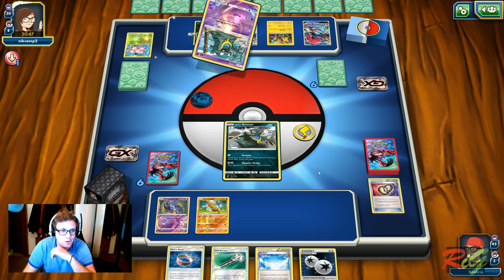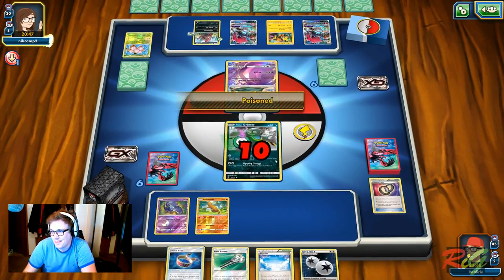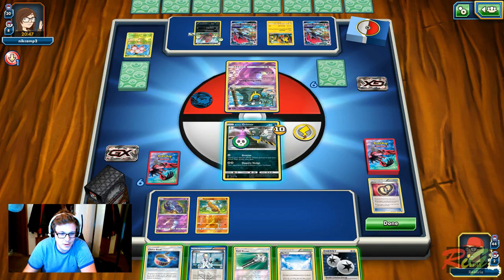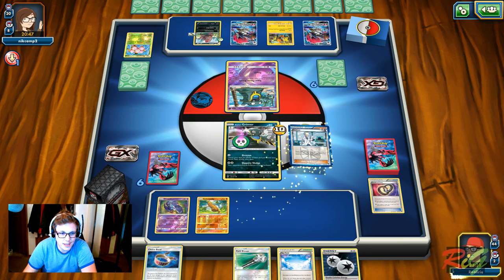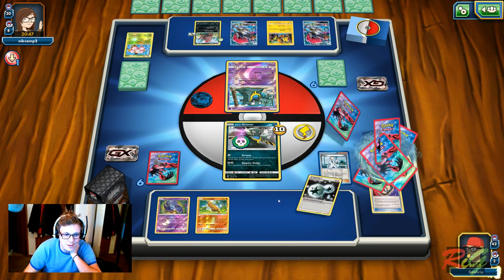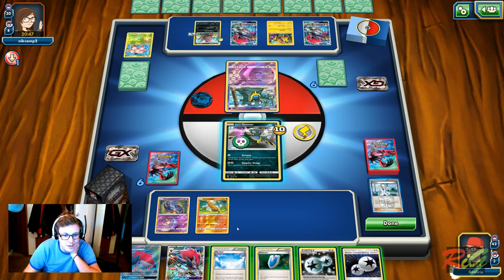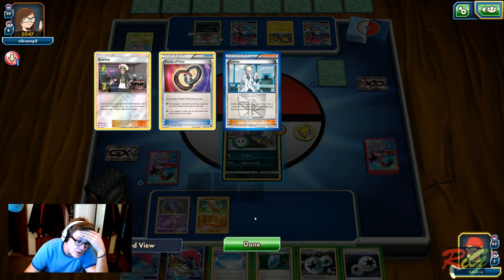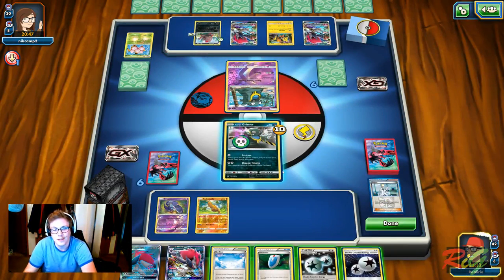Okay, so he's gonna poison us. Thank God he didn't top deck anything. Even with all that he did, he couldn't get anything, which is really good. I don't want to play any of this. I don't want to go back into my deck, but I can't play any of it on anyone. Oh my gosh! That's insane. Wow. Holy crap. That's crazy.